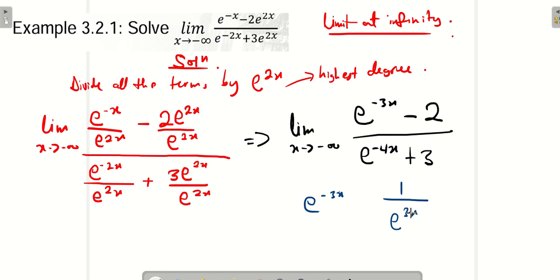So when you substitute negative infinity into it, it's going to be, let's say, e to the power negative 3 infinity. That is what you get. And this expression is still the same as 1 over e to the power 3 multiplying infinity. e to the power 3 times infinity is still infinity, and 1 over infinity is 0. Is that right?